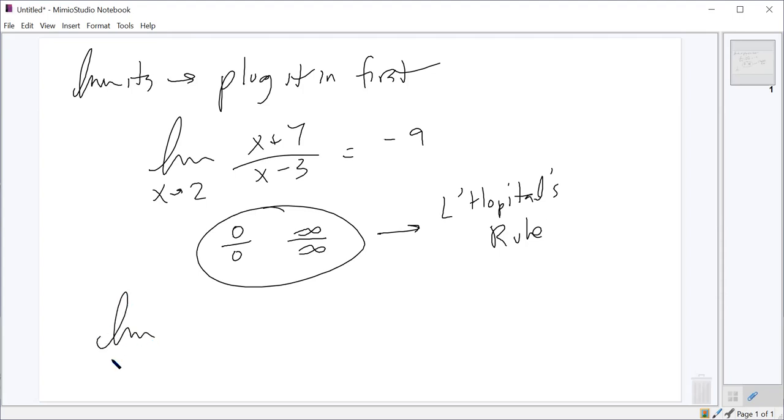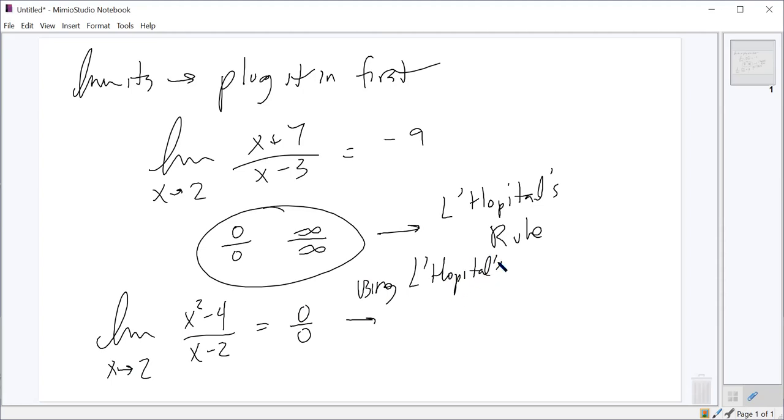So something like the limit as x approaches 2 of x squared minus 4 over x minus 2. Since you plug that in, because that's what you're going to do first, you end up with 0 over 0. You take your derivative. You will indicate on the AP test that you used L'Hopital's rule, because otherwise they will not give you credit for doing it. You will take your derivatives and you will plug it in and get 4 for this particular one. Everybody good with that? Whether it's 0 over 0, infinity over infinity, either way.